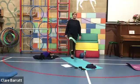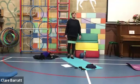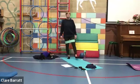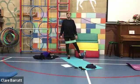In front, to neutral, diagonal, to neutral, side, to neutral, behind, to neutral. Try not to lean. Change legs. In front, to neutral, diagonal, to neutral, side, to neutral, behind, to neutral. One more set, in front, to neutral, diagonal, to neutral, side, to neutral, behind, to neutral.